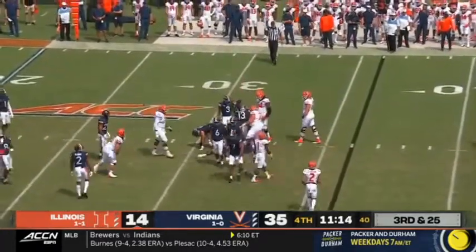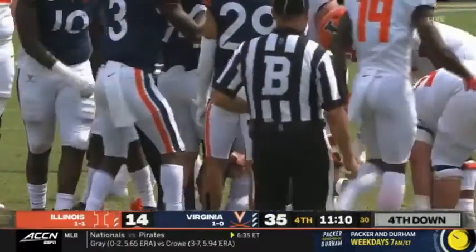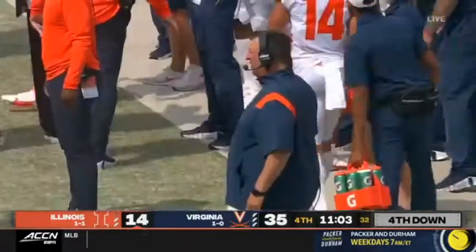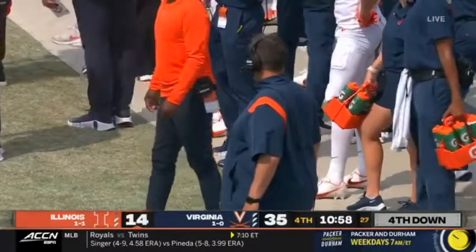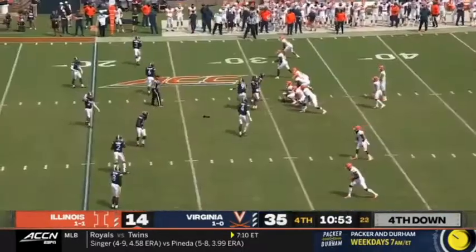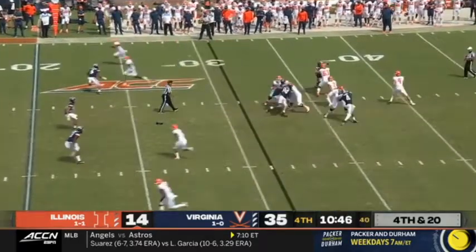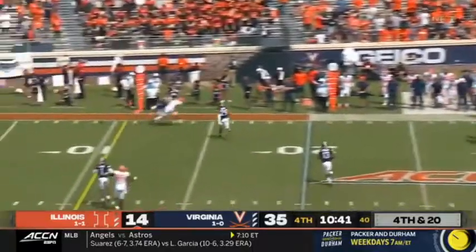Really interesting. We talked to Brett Bielema last night. He referenced the Tampa Bay game with Tom Brady, where they were in a very similar situation, knew how many yards they had to get just to have 3 points. Right now, this is a situation where they need more than 3 points to make a difference in this game. So this is 4th down and 20. Pressure coming, chasing. Sikowski gets away from it. Now he'll look downfield and can't connect with his receiver, Williams.